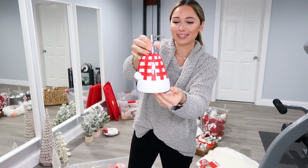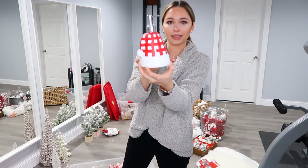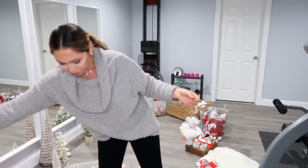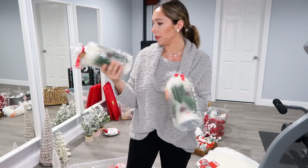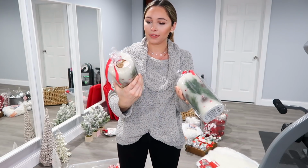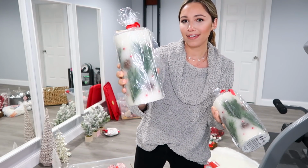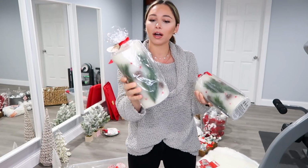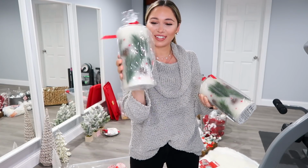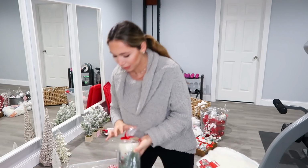But how cute is this soap dispenser? I was going to put this in the bathroom, but I might put this in the kitchen instead. It's a Santa hat, sparkly red and white. And these are candles. These are going to go on the island in the kitchen, and I'm going to put these in between those smaller flocked ones down there from the Target dollar spot. So these are just really, really cool. I think they look very expensive. I think it was Rachel Parcell, if you follow her on Instagram, she's like a style blogger. She had a very expensive candle that definitely was not from Home Goods that looked super similar on her island in her kitchen. So I thought those would be really nice.